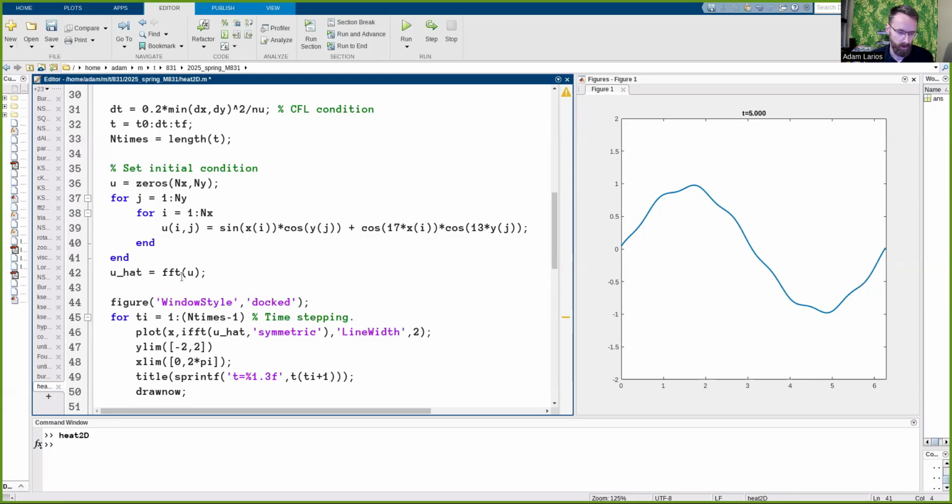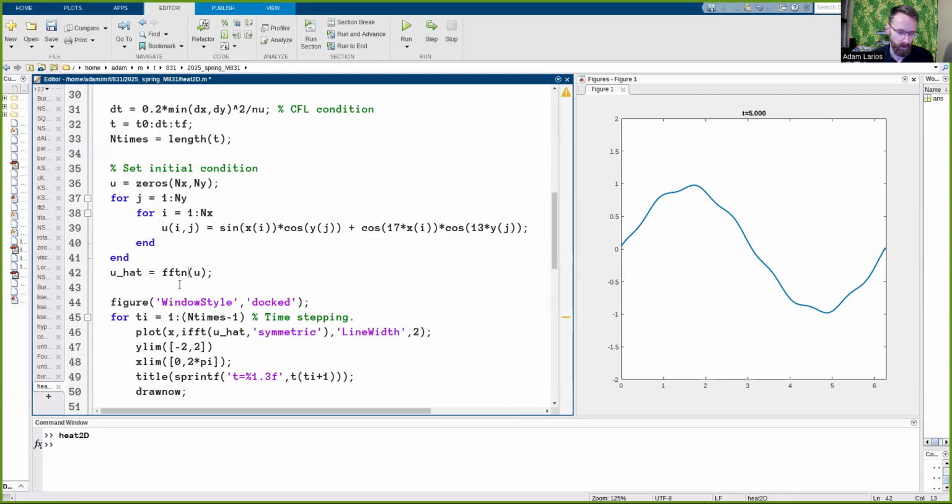We can still call it u hat, no problem there, but this is a one-dimensional Fourier transform, and if you use a one-dimensional Fourier transform on a two-dimensional array, it will take the Fourier transform in just one direction, I believe, something like that. There is a built-in FFT2, which is a two-dimensional Fourier transform, but it turns out it just calls the n-dimensional Fourier transform, which is compiled code.